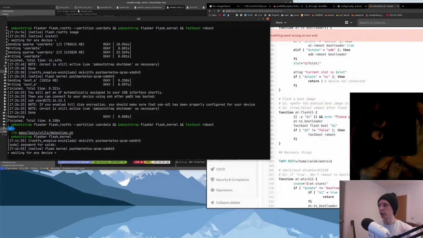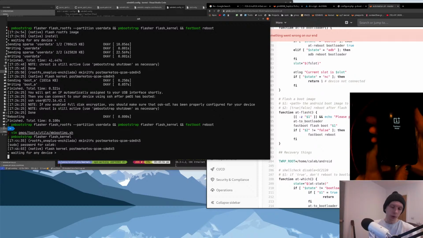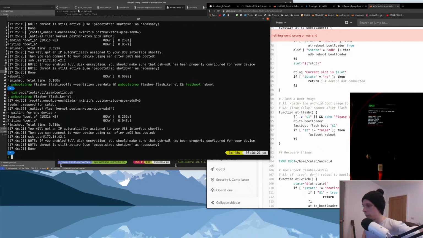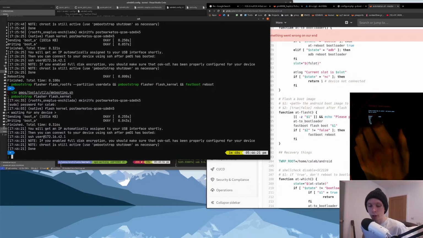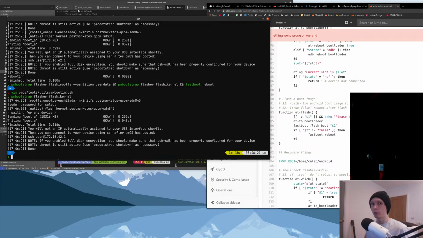Yeah, so getting full disk encryption to work was fun. postmarketOS, or PM Bootstrap rather, does a lot of caching. And that's great. It means that your builds are faster. It only builds packages that it needs to. However, it doesn't seem to be entirely predictable, at least in its behavior as far as I'm concerned.